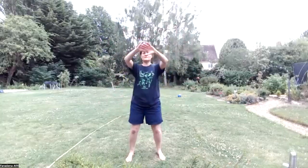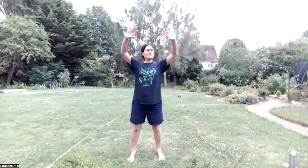Small circle, other direction. Four, five, six, seven, eight. Slower. Big one. One, two, watch the alignment of the knees. Three, four, five, six, seven, eight, and one, two, three, four, five, six, seven, and eight.